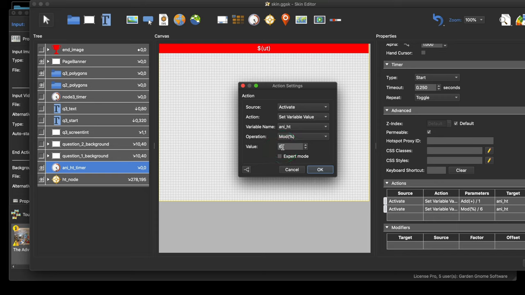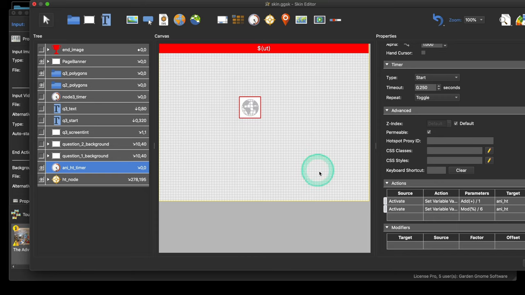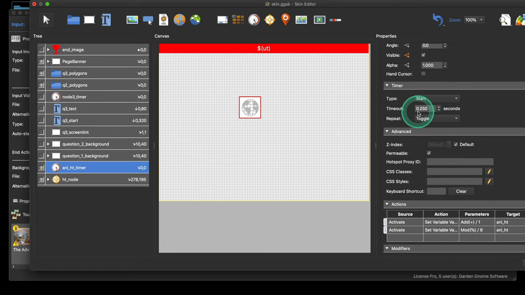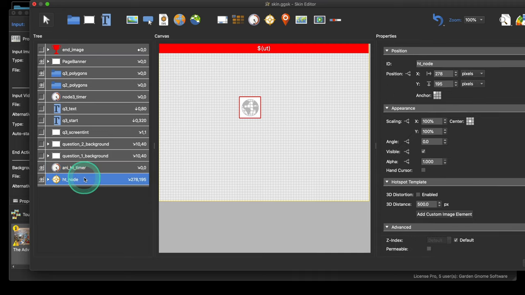We covered all this in the last webinar, so this shouldn't be new. But basically what I've now got is a variable called any.underscore HT, which is going from 0 to 5 back to zero. So that's going round all the time, and that's changing every half second. Again, if you remember from last week, because you have an active state for quarter of a second, a deactive state for quarter of a second, and an active state for quarter of a second, in between active states, it's half, okay? So with that said, moving on to the hotspot and all the magic there.